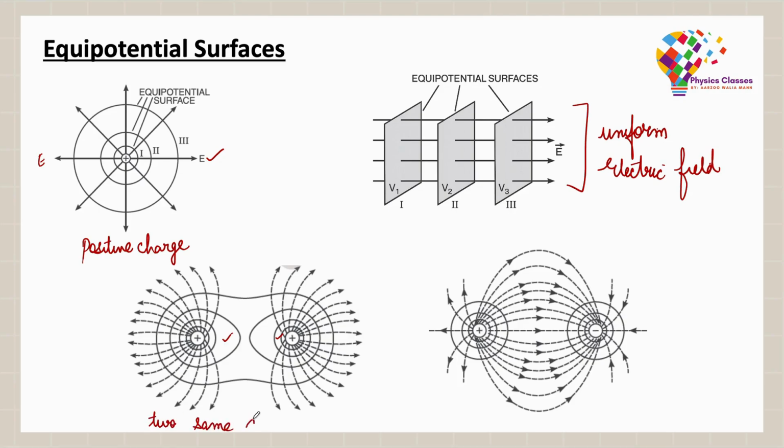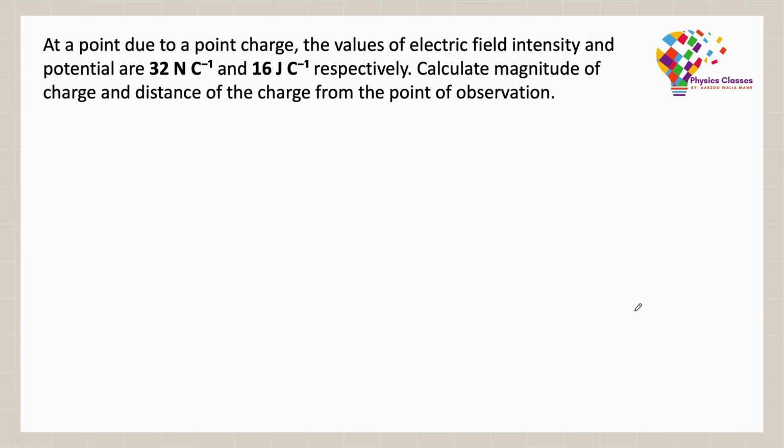And the last one over here in the corner is an electric dipole. For an electric dipole, because both the charges are the same in magnitude, you just have equipotential surfaces in the form of concentric circles. Again, for these circles also, you can see as you move outwards, the distance between these concentric circles is increasing, and that is simply because as we move away from the dipole, or away from a charge, the electric field strength reduces.